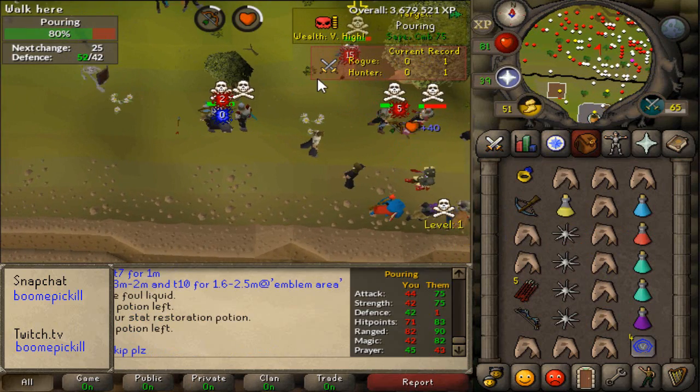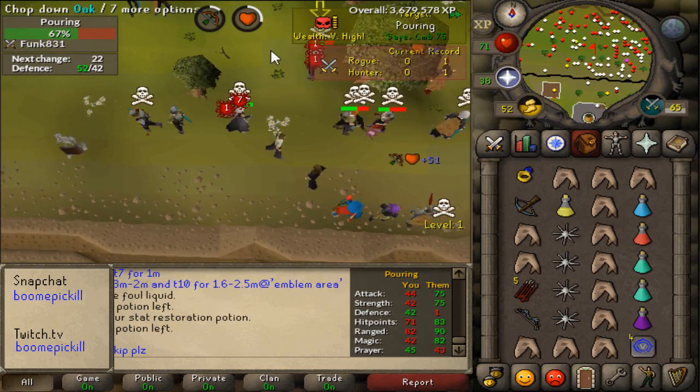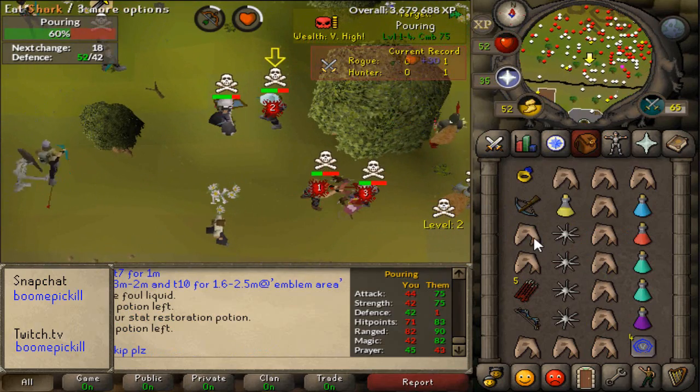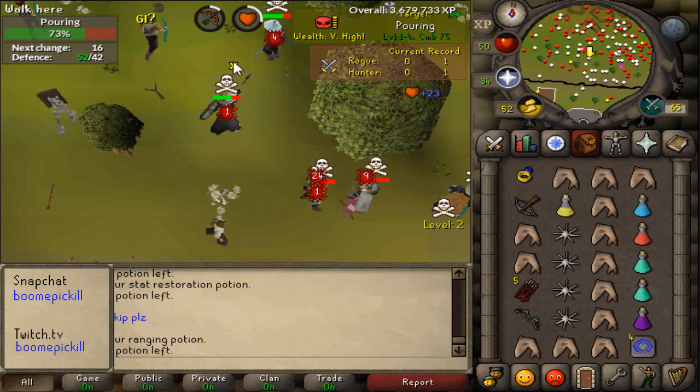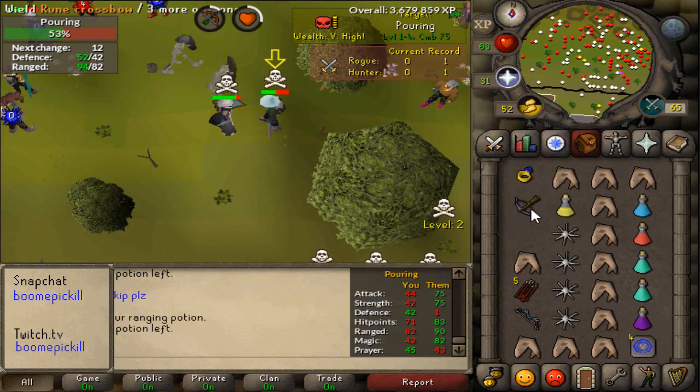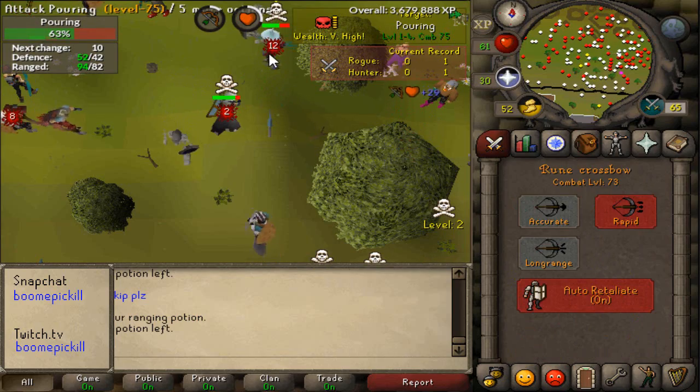Okay, so we got a rematch right now versus Pouring. He's an AGS pure. We just got to try to either stay close to him or really far away from him. We do not want him to be able to one-tick us. I don't even think he went to the duel arena, to be honest. Look at these hits. Not even range potted yet. Look at him, he's trying to get in that one-tick zone. He's going to one-tick. There you go. He tried whacking right there. If he didn't go to the duel arena, he doesn't even have specs.